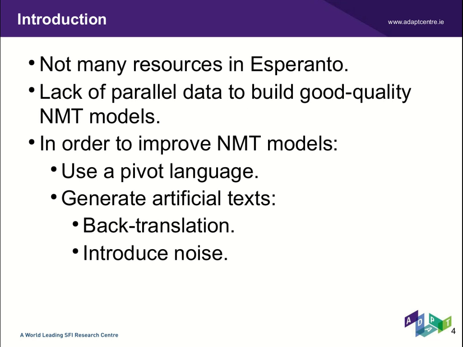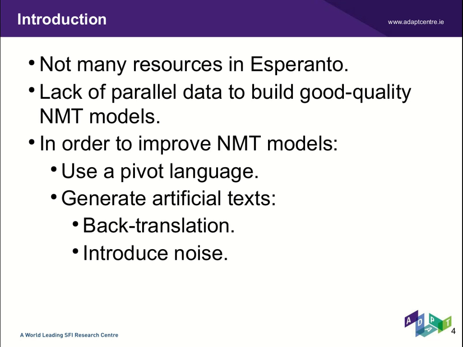So, although Esperanto is a popular constructed language, there aren't that many resources. And because of this lack of parallel data, we cannot build good quality neural machine translation models. So in this work, we want to find a way to improve these NLP systems, and for that, there could be several approaches. One could be to translate using a pivot language. However, in this case, it will be difficult also to find parallel data involving Esperanto in a third language.